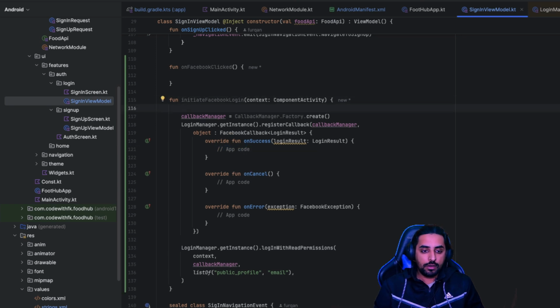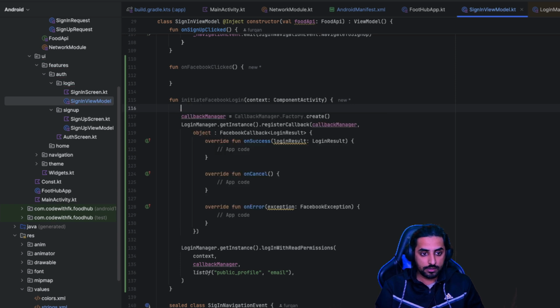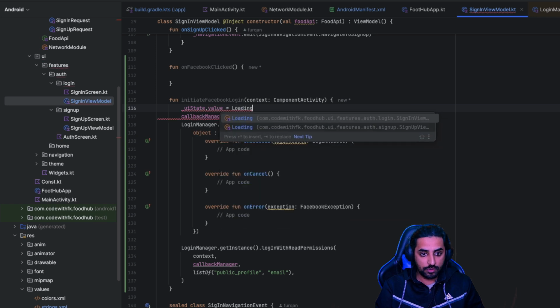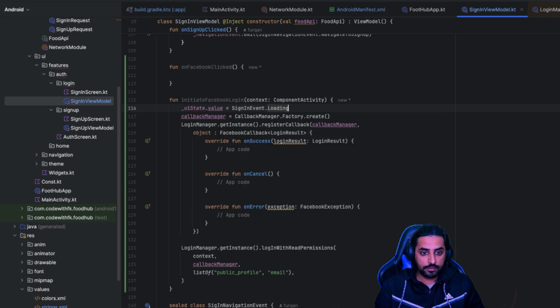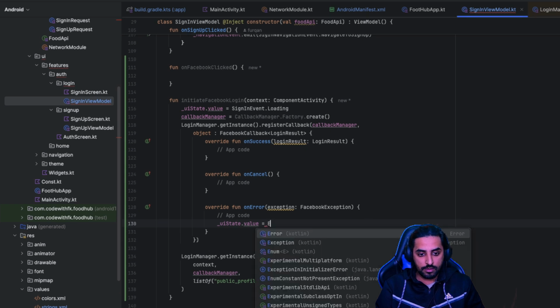Okay. So now, once the initiation is done, what we are going to do is say that UI state underscore UI state dot value is equals to loading, right? This is the loading state, and then if it fails, it means that now we need to define the UI state dot value is equals to error.